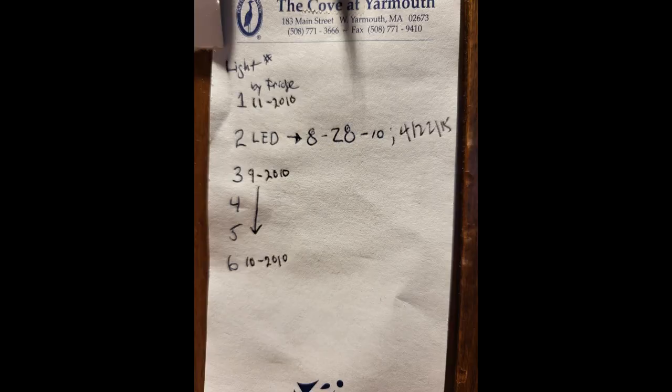One thing I started early, and here's a little picture I took of this piece of paper right now. That picture are dates of when I installed LED lights in my kitchen. It was really the first year they started coming out with LED lights that you can use inside your house. It was quite limited what you can use.